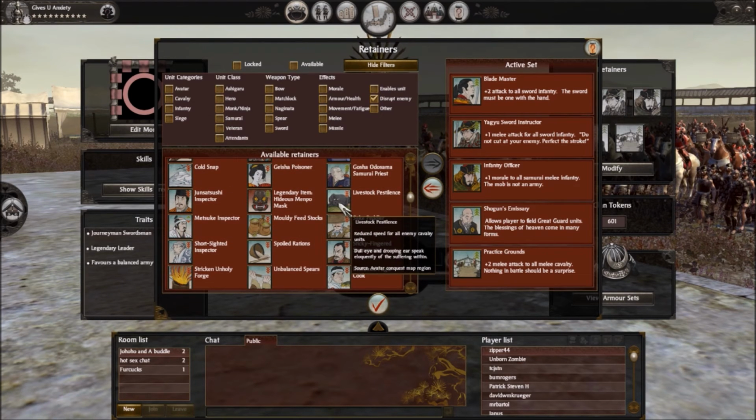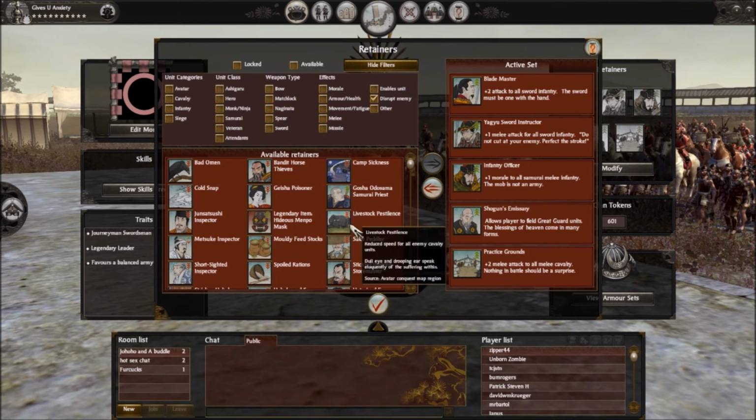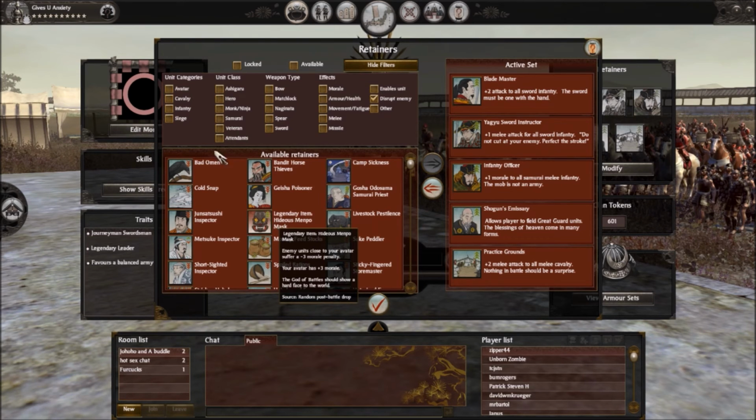Livestock Pestilence, I don't use this. I've been told by some good players like Order of Death and some of those that it's pretty good at slowing down cav. I haven't really noticed the difference though, but they say it's good. I'll take their word for it. Mimpo Mask, I'll talk about these in a minute.